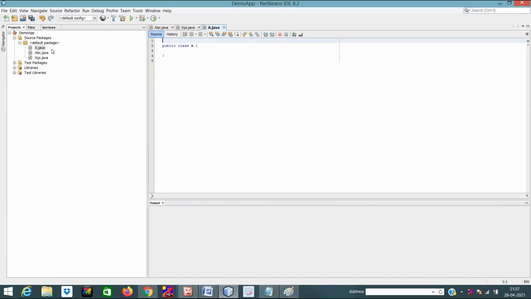Class A has some variables, int a, b, and some function a with return type void, and one statement, System.out.println, function a of class A.